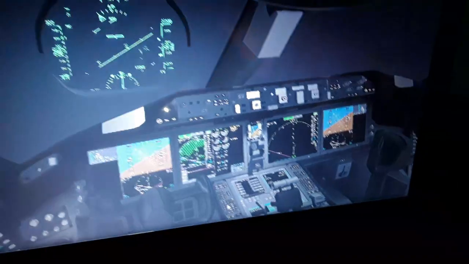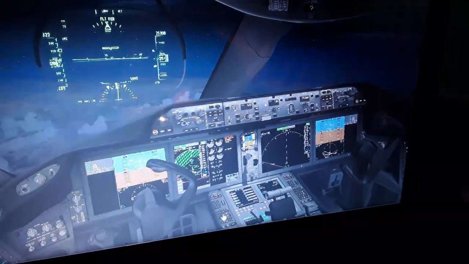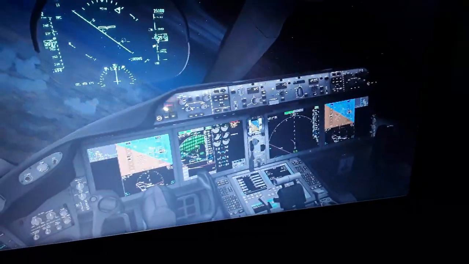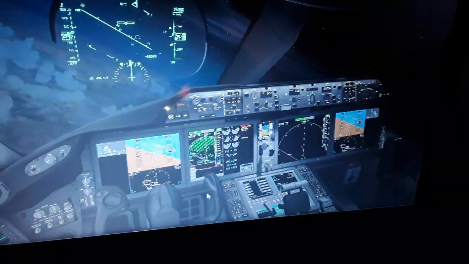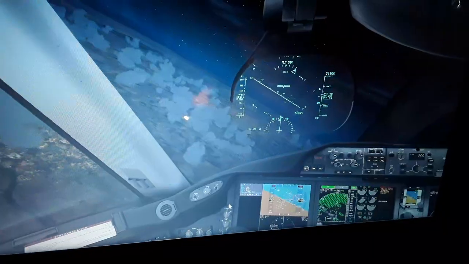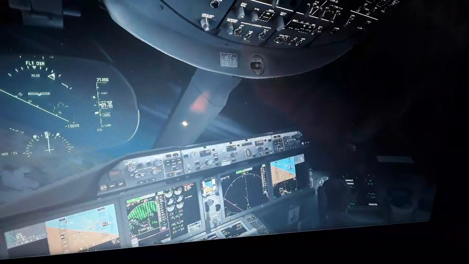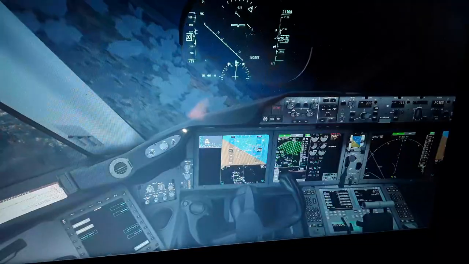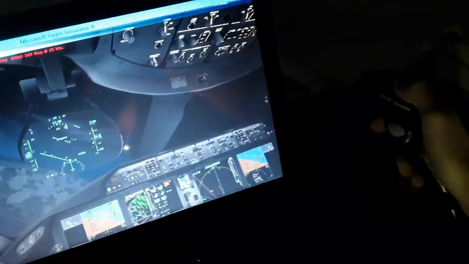So you can see the autopilot disconnect. I don't know why it's following this waypoint wrong. So we're following manually now, flying manually. As you can see, 35,000.